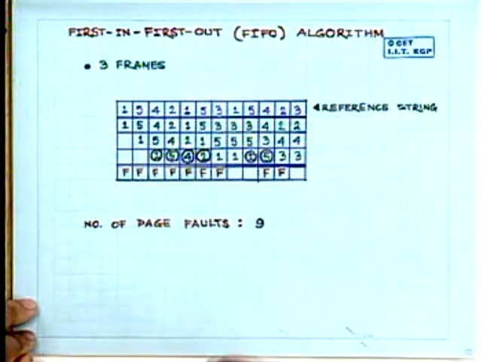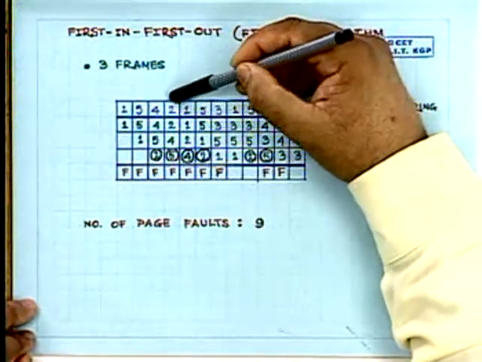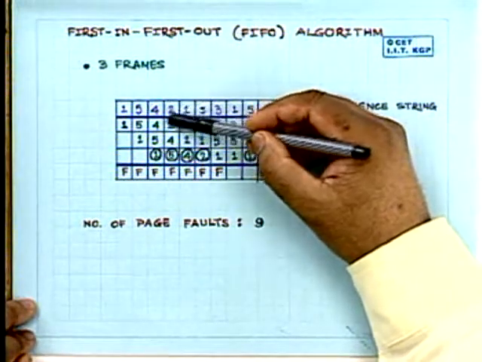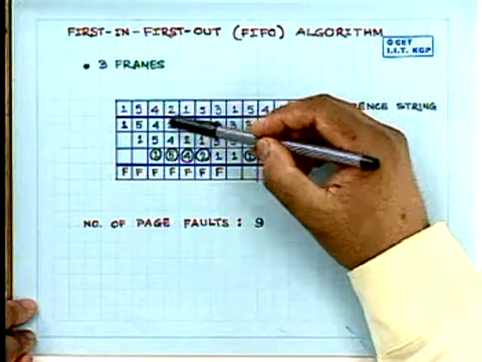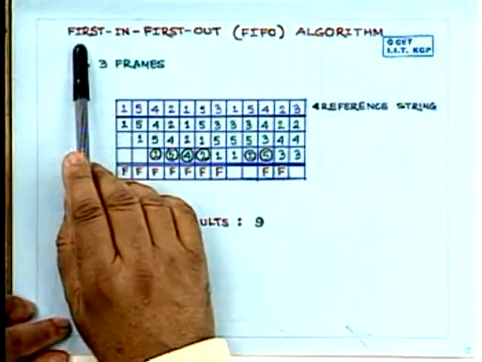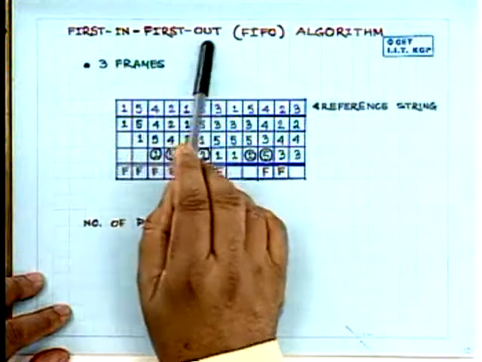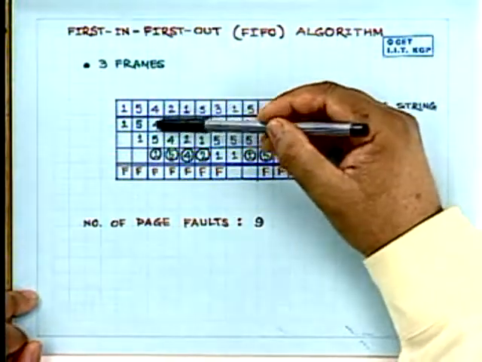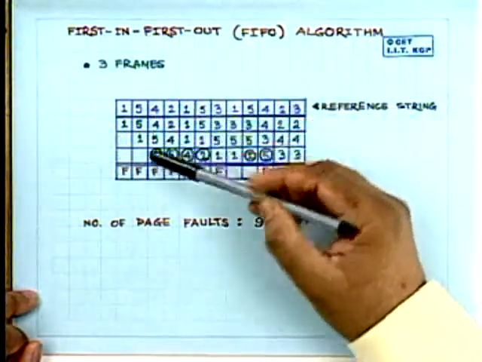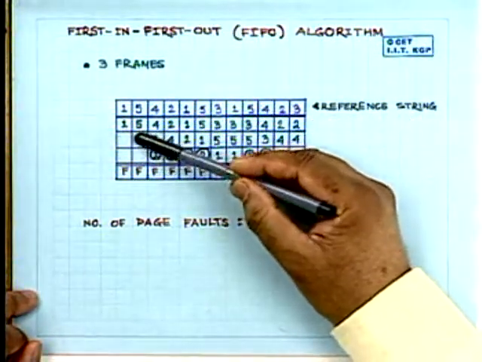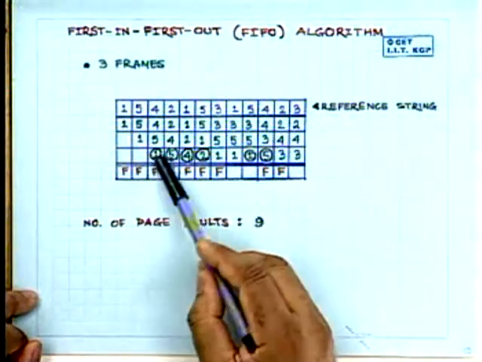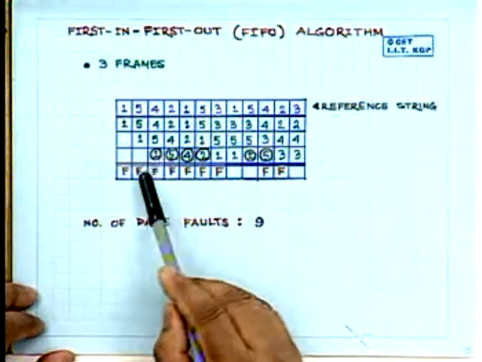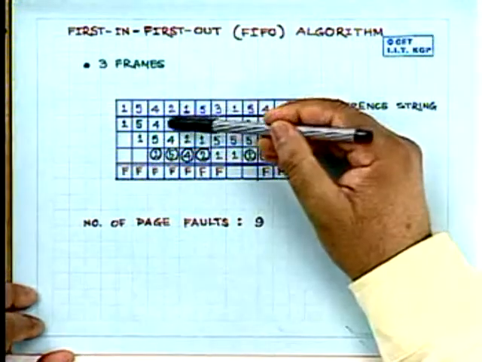Okay. And now you see that page 2 has been referenced. Page 2 is not in the memory, so page 2 has to be brought in. Which page to replace? Here the criterion is first in, first out. Whichever has come first should go out. And I see that as we are bringing in pages, the first in is always at the lowest. Therefore this one goes out, the page that is going out has been encircled. Therefore page 1 goes out and page 2 comes in.